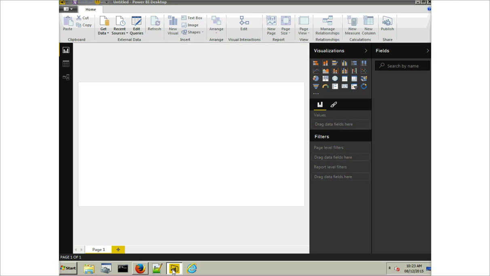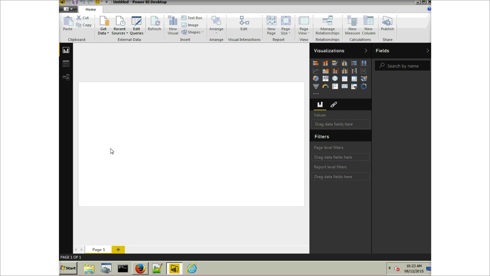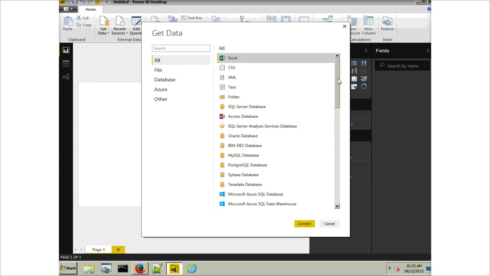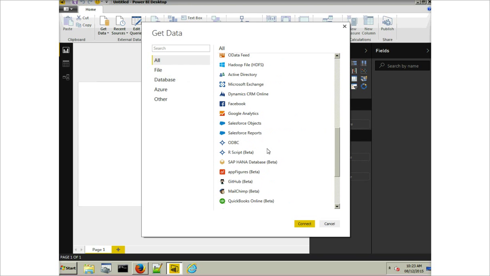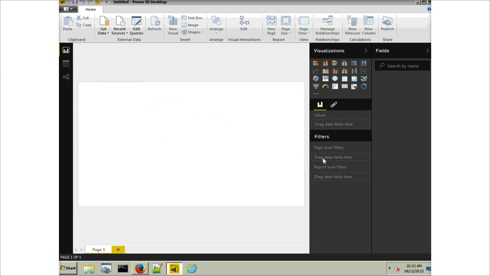I'm launching Power BI Desktop, and to establish connection, I go to Get Data. Click on More, and I will need to scroll down to the ODBC entry. That's the interface to access any of my ODBC data sources, and I click Connect. In the following screen, I just need to type DSN equals and provide the name of the DSN we just created, which is Hive64, and it's non-case sensitive, and click OK to establish connection with the data source.